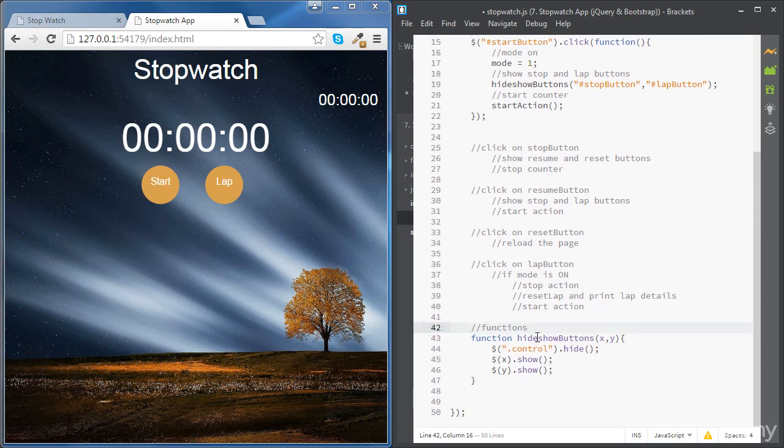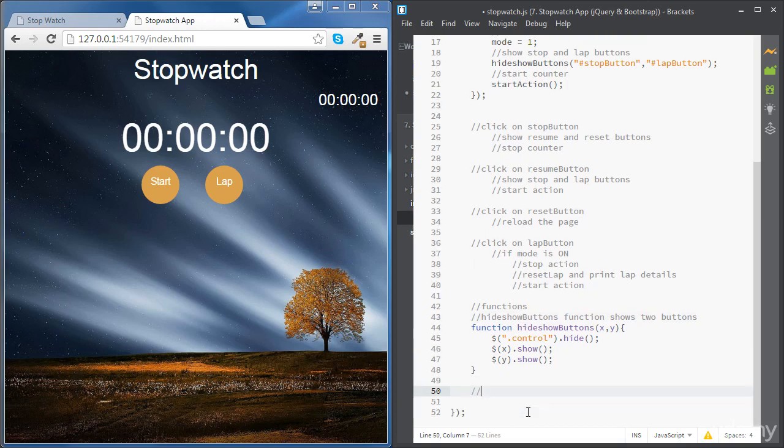Let's add a few comments for these functions. This one shows 2 buttons, and the following one is going to start the counter, and I'm going to call it start action.